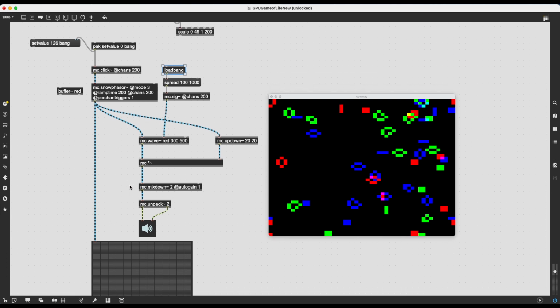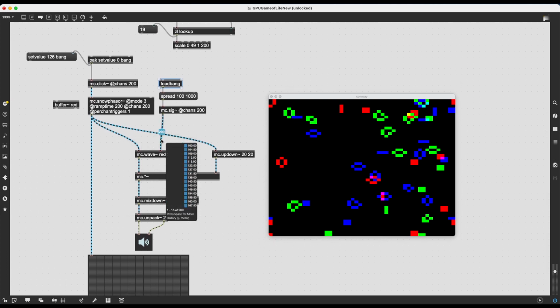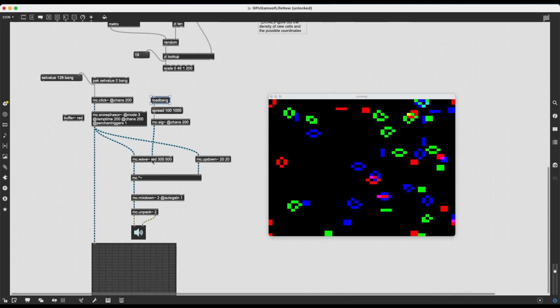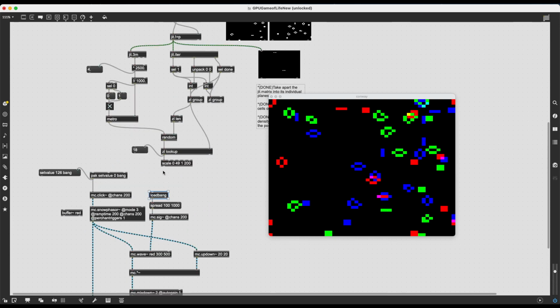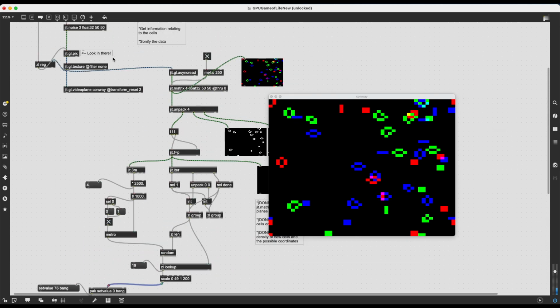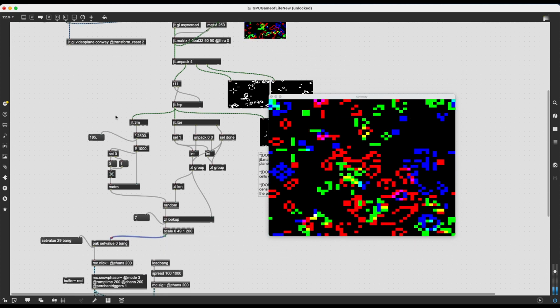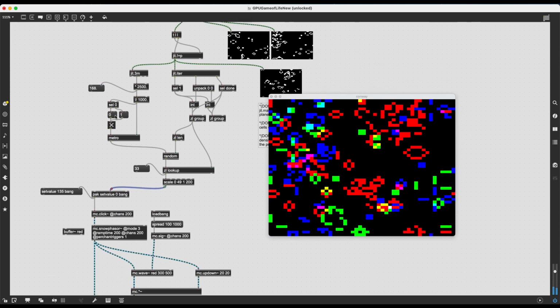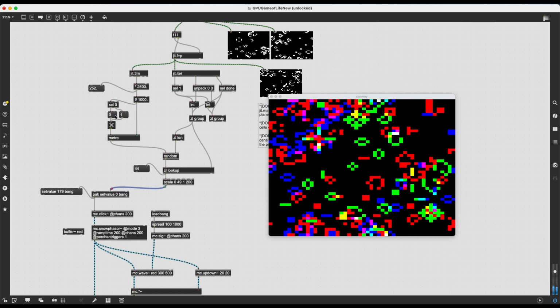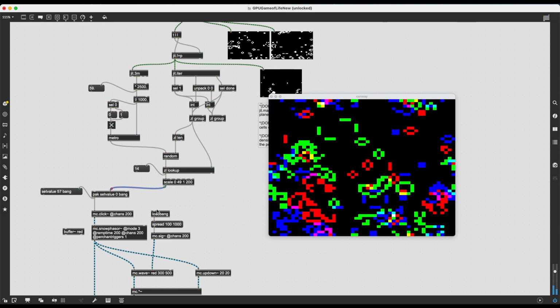And let's already see if this makes a difference, because I know mc.click will trigger different channels of my mc.snowphasor depending on what's happening. So that might result in a different sound depending on where mc.wave starts reading from, based on which signal mc.sig is sending to that specific channel. Okay, I am getting something different, so this does sound different. It doesn't sound perfect yet.